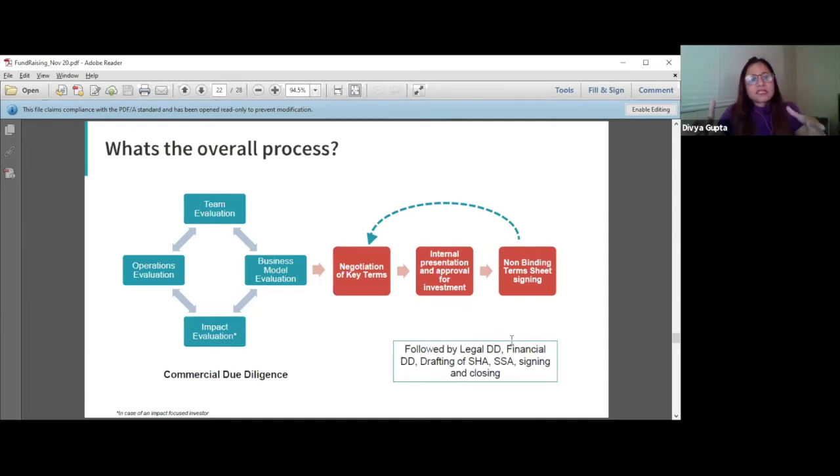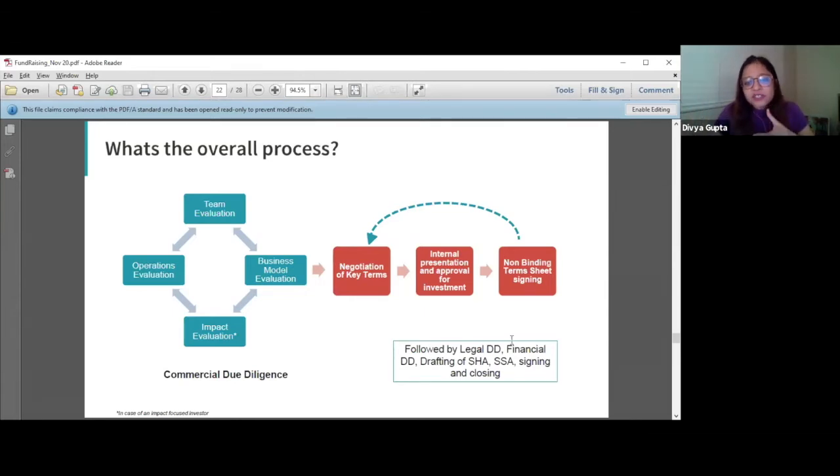The first step is obviously the investor will do a very, very thorough due diligence on your commercial operations. In this case, rest assured they will go into anything and everything they deem appropriate. So if you have any assumptions on your business model, any pricing, etc., they'll test everything. They'll go to market, they'll talk to experts, they'll test every assumption that you've put on your business model. So when you create a business model, ensure that you have enough backup to prove that.